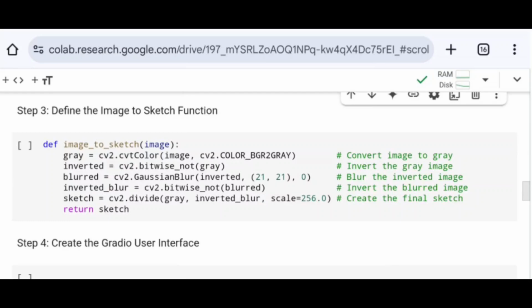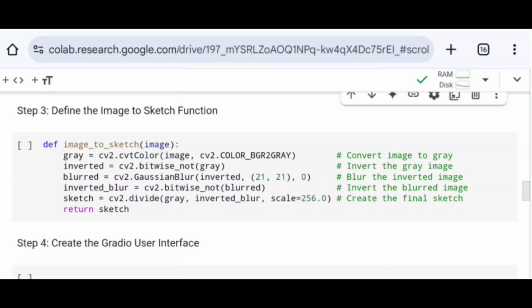Next, with the cv2.GaussianBlur function, I pass the inverted variable. Inside the round brackets there is (21, 21), which is the kernel size, and 0 tells OpenCV to compute the standard deviation internally. This line of code is used to blur the inverted image, and this will help in creating a soft background effect. Whatever output comes after it is stored in the blur variable.